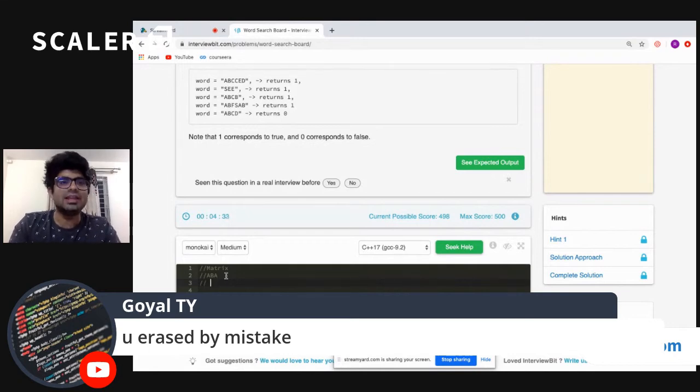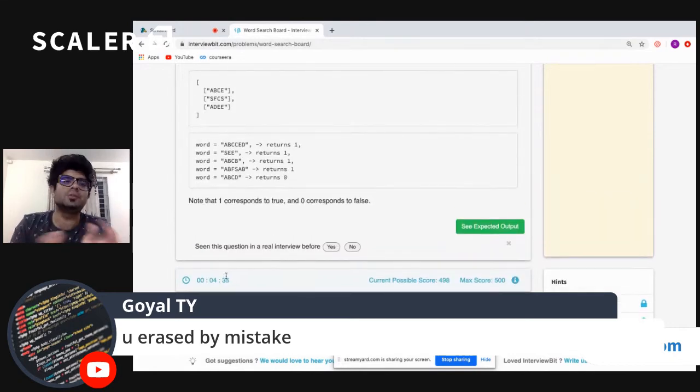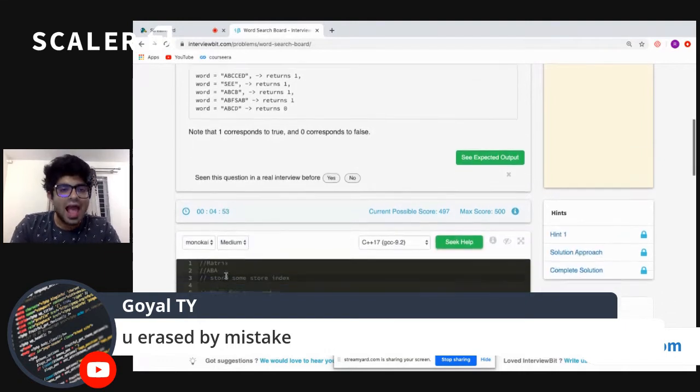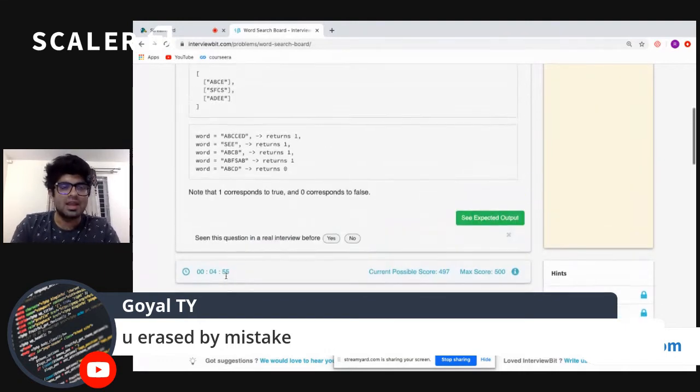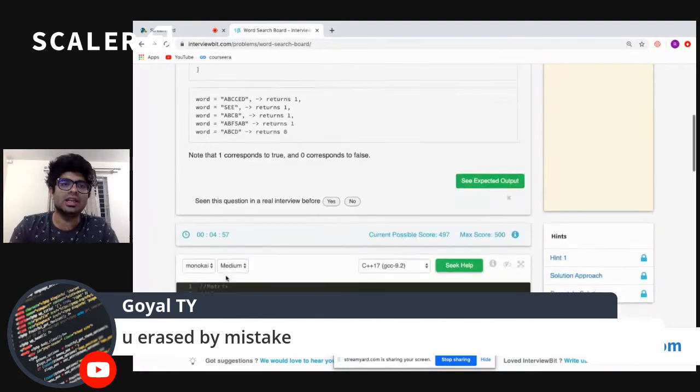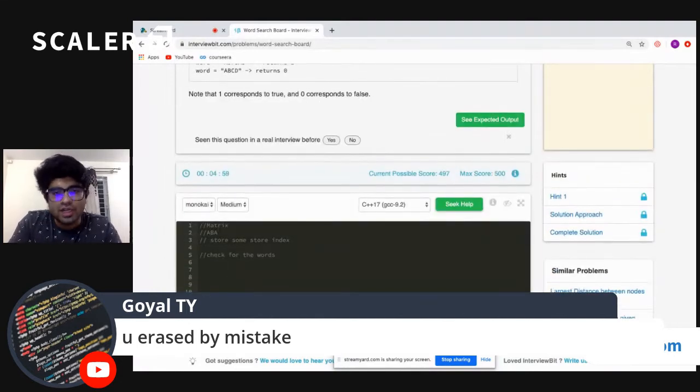So the point is I can't maintain some sort of visit information. I need to traverse as long as it is possible. But one thing I can do to break out from the DFS or BFS is store some sort of index that will help me identify at which particular index of the word I am at.